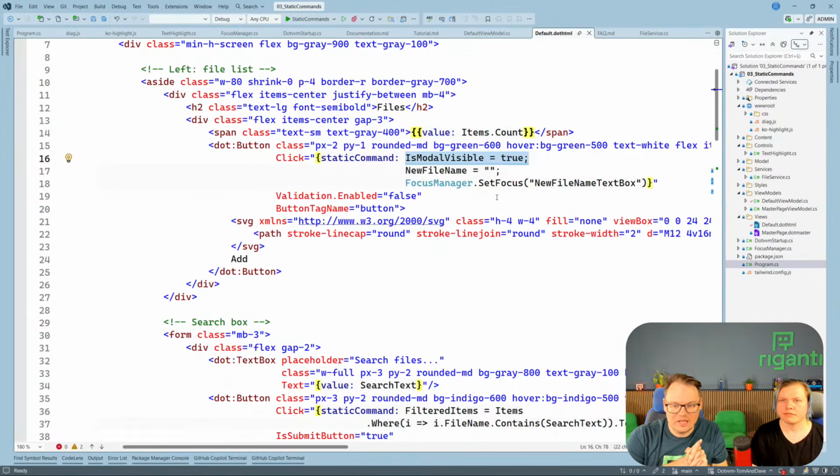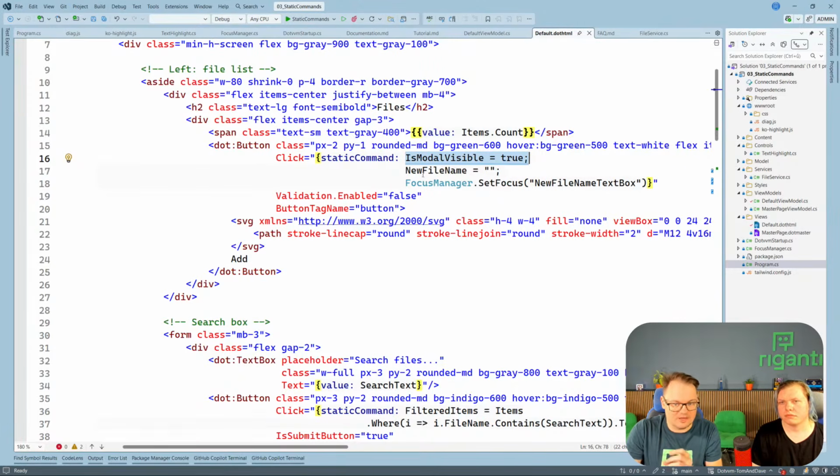Just be careful if you set something in the view model, then call some function on the server that could take some time, and then set something else in the view model, then all the modifications to the view model would be done at the end of the entire static command. So for example, if you want to set IsLoading, then do something that takes some time, and then set IsLoading false, that would not work, because the changes to the view model are committed after the static command successfully ends.